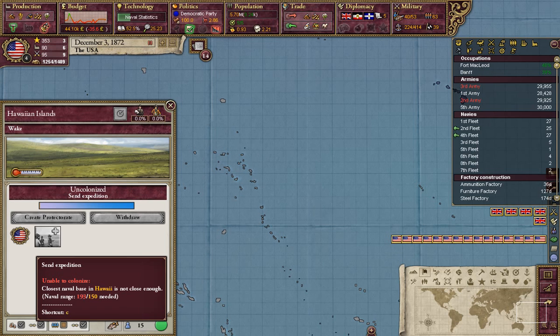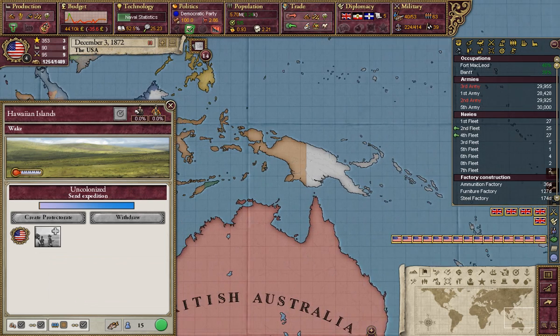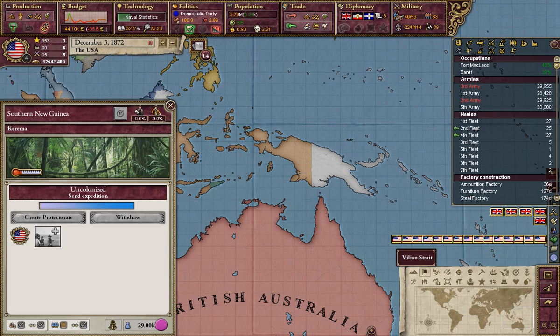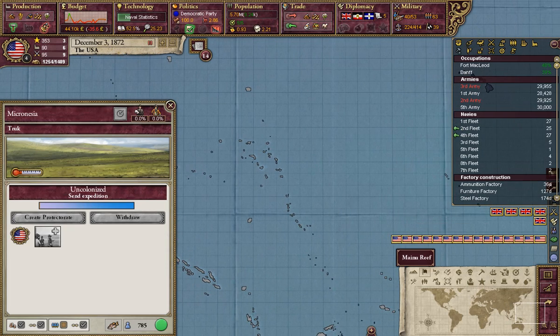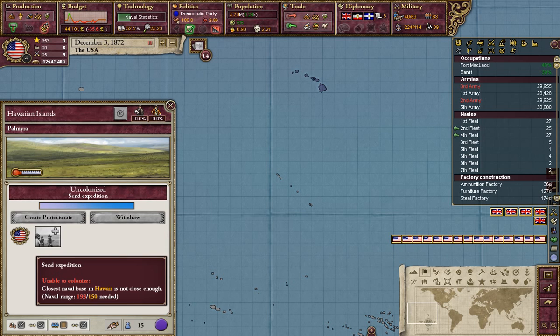Darn. Yeah, none of these are close enough. That sucks. See, Spain is automatically colonizing that. That sucks. So Spain is going to start eating all of this up, but let's get the rest of the Hawaiian Islands, I guess.